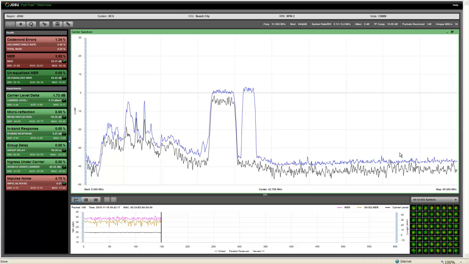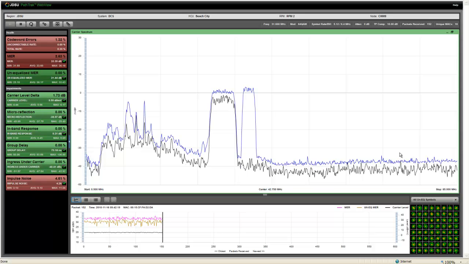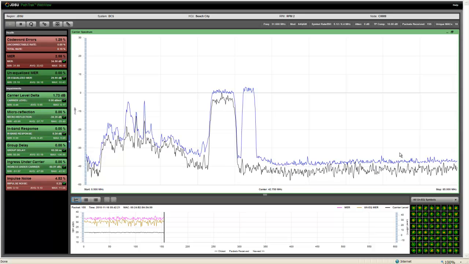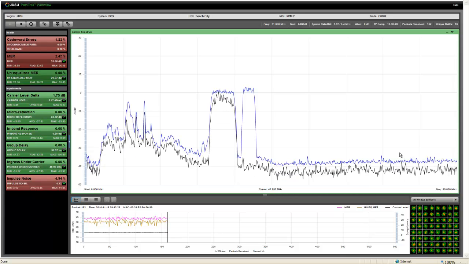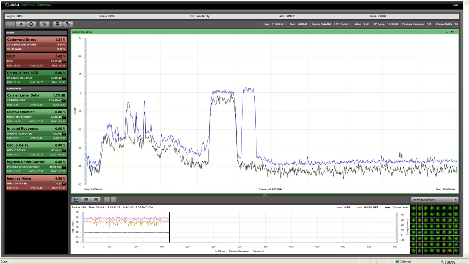Today's demonstration is for MACTrak WebView 2.5, a free upgrade that is now available for existing WebView servers. All the capabilities you will see here, plus many others, are available to all nodes monitored by RPM 3000 cards.